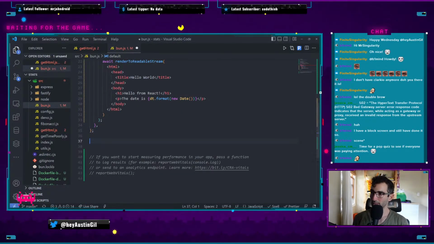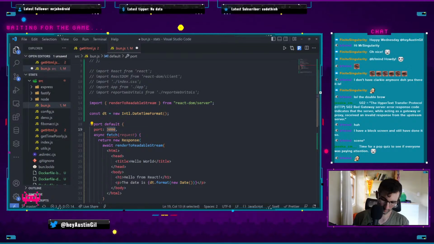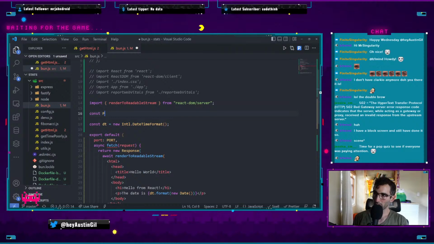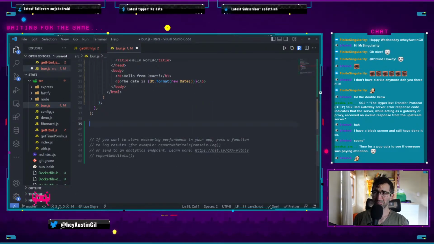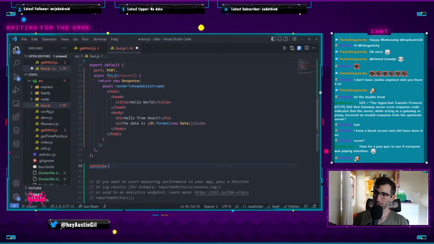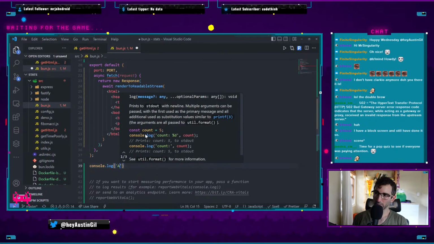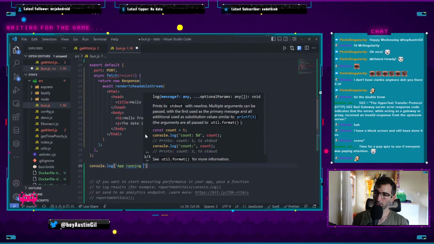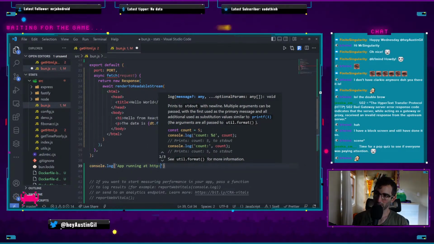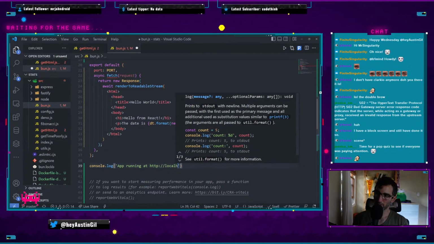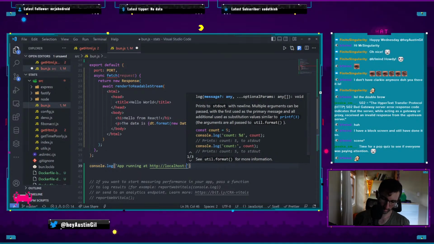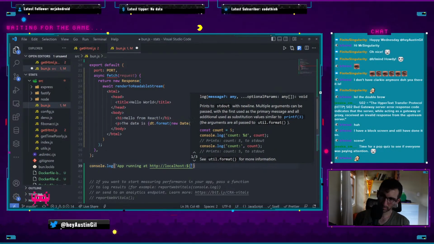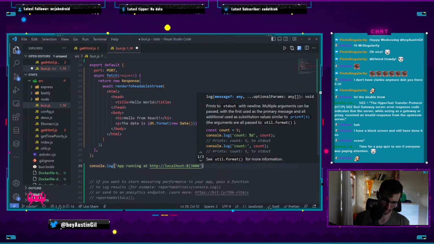But I guess I need to do something like const port equals, and then down here console.log app running at http://localhost, port. Please stop.